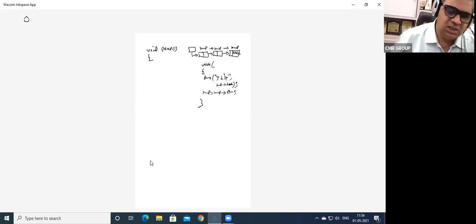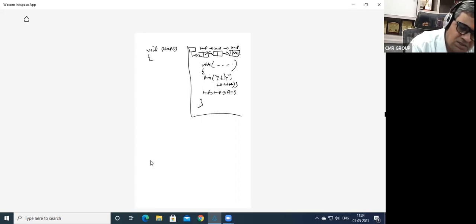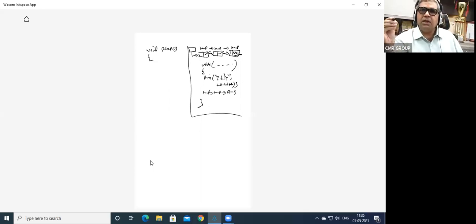Now the point here is when I'm doing this in the while, what is this while condition? This is very, very important. When we were using the number of nodes n, I would have taken i is equal to 1 and i less than or equal to n. But I am not using i now, or n is not there. Assume that these extra variables are not available. Then how to go about it? Remember there is a value here, there is a value here, but in the last node, ptr is null.